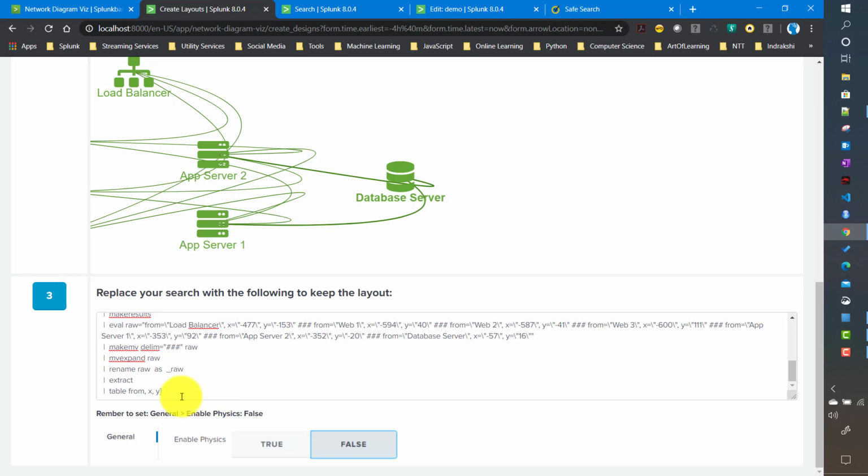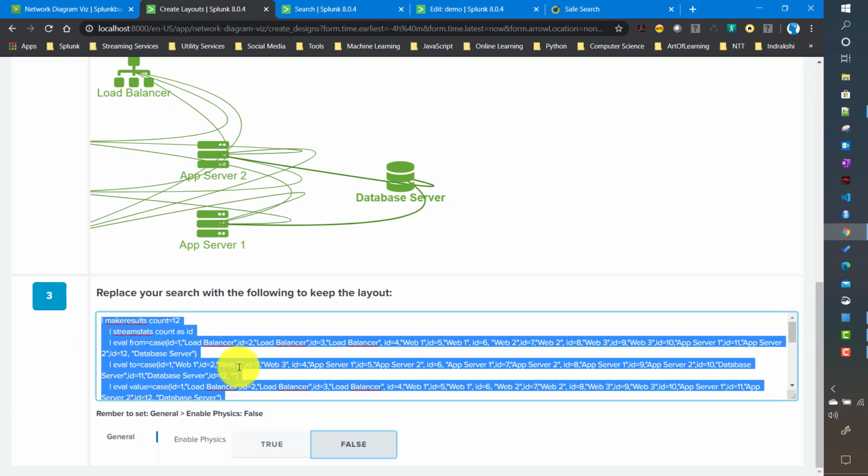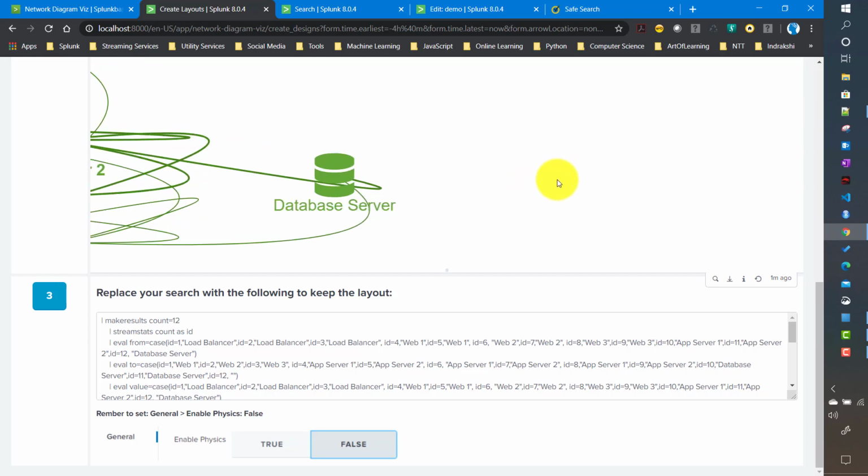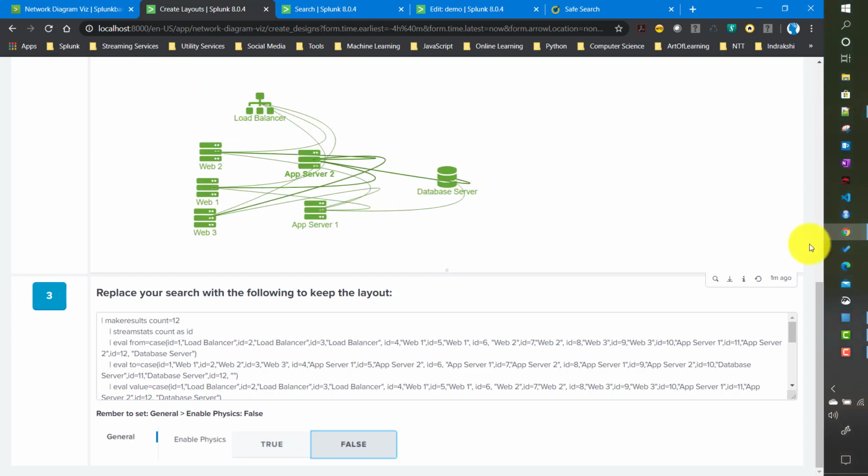Then you just need to copy and paste this search into your dashboard search, so that this layout will be preserved every time you refresh your dashboard. So this is another thing you can do with this particular app as well.